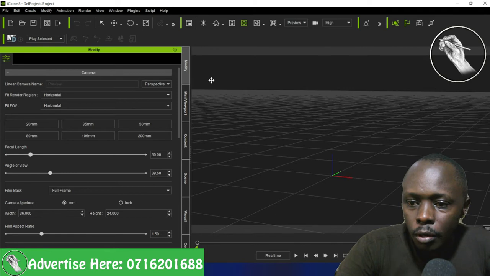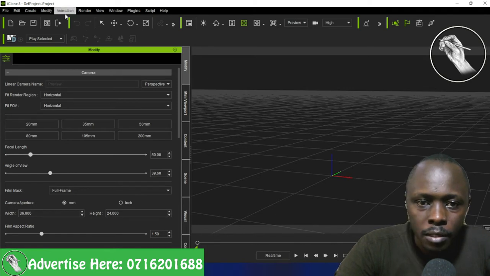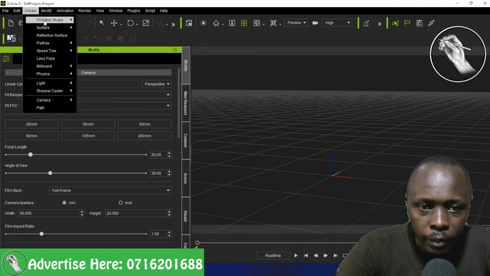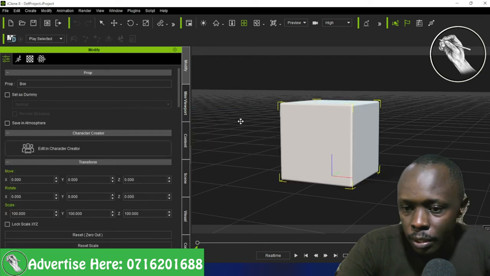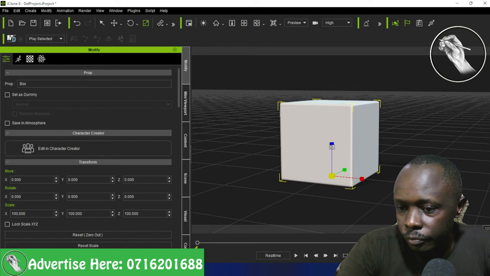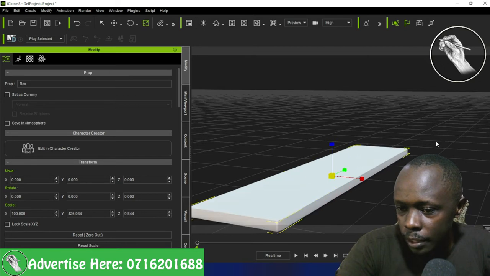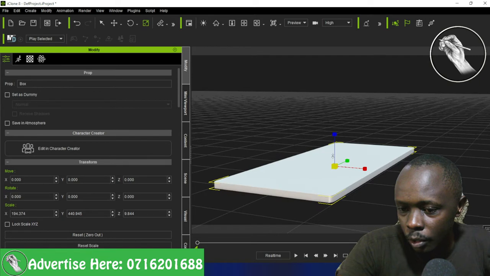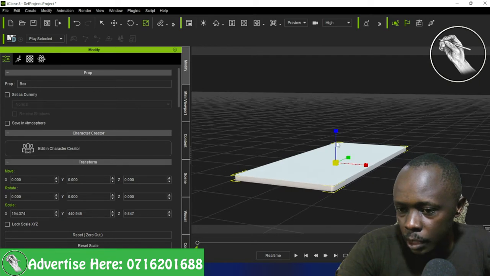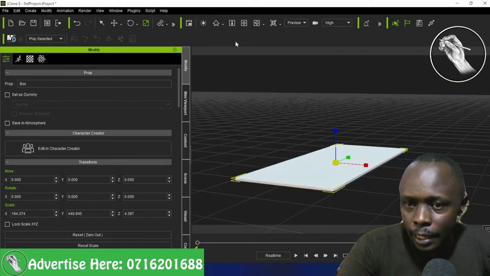To go about creating primitive elements, you just go here and create a primitive shape. You're just going to use a primitive box and then scale it down so that we are going to create a room like a school corridor, right? I'm just thinking of a school corridor, it's going to be a good example of how to implement light.